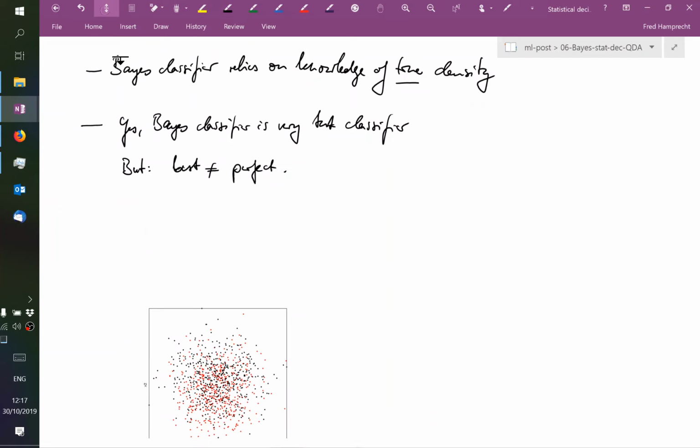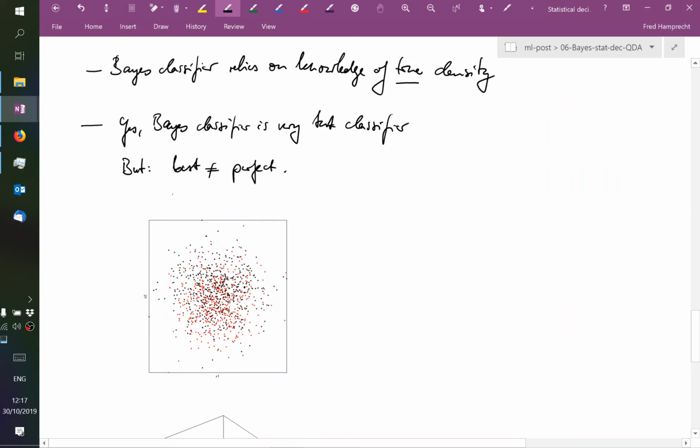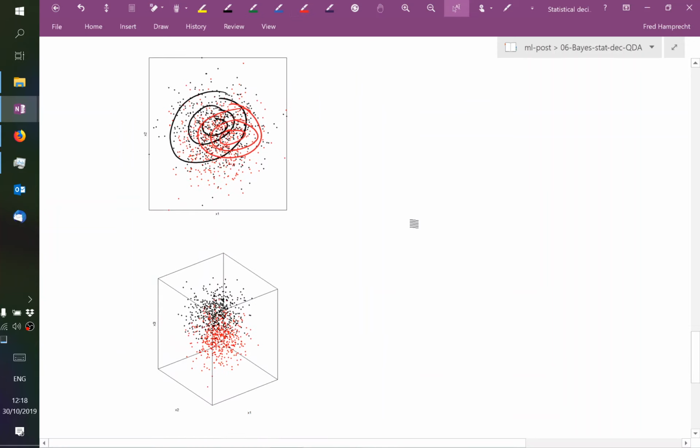So remember these data sets that I showed last time? Even if I did know the true density, I'm fantasizing this density now, let's say the black density. Actually, I generated it so I know that it was really two Gaussians. Even if I did know the true density here, it is just not possible to get perfect predictions. In other words, the expected loss here is going to be high. Here, on the other hand, in the bottom example, the expected risk or the expected loss is going to be lower.